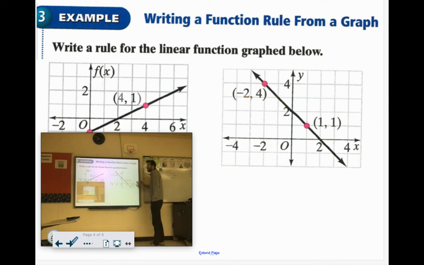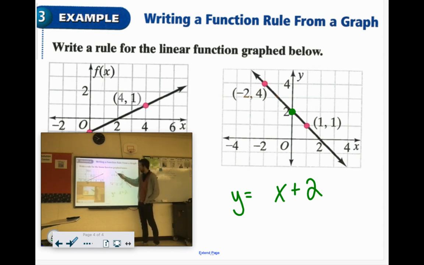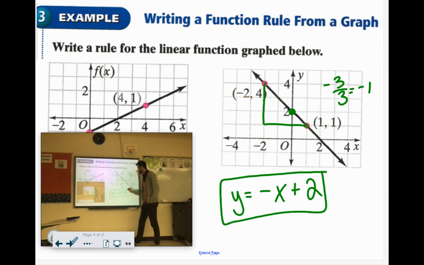And the last one, we kind of did this when we did slope-intercept form. Write the rule when you're given a graph. We'll start with this one just because I'm over there already. So we need to figure out the y-intercept and slope. This one crosses at 2, so we know our y-intercept is 2. And see, it goes down and to the right, so that means our slope is negative. Just pick any 2 points. If we use the 2 points they mark for us, that's down 3 over 3. Negative 3 over 3 is negative 1. We just write that as negative x plus 2.